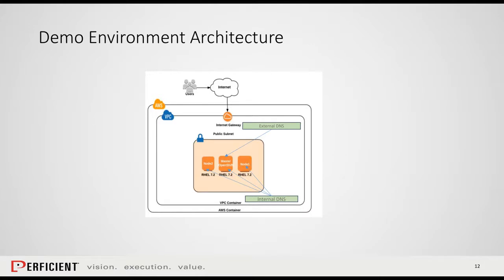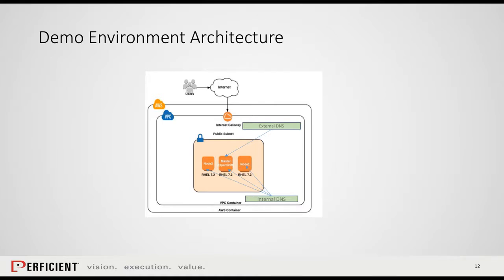So I have developed a demo environment for this, and I have done this on Amazon Web Services. For this I have a virtual private cloud which hosts my environment, and in this virtual private cloud I have a public subnet which hosts 3 EC2 nodes, 1 master and 2 nodes. And this is an example of an infrastructure as a service actually. So I have taken 3 virtual machines from Amazon Cloud, and I have installed my software in them to provide a platform as a service to my developers.